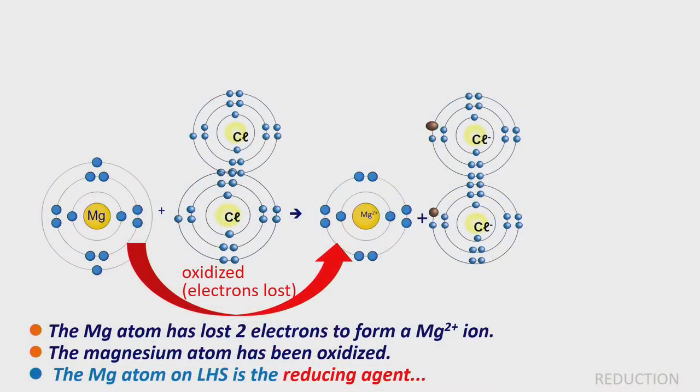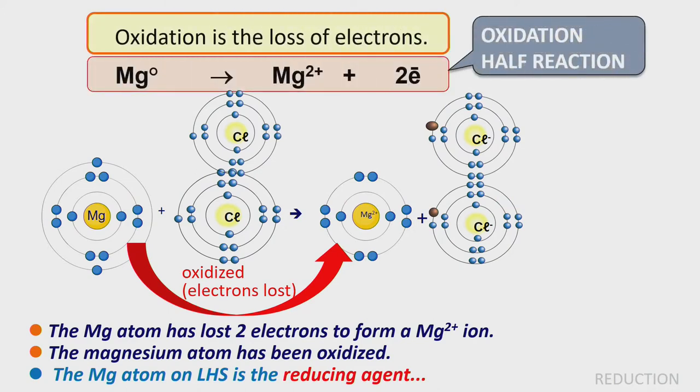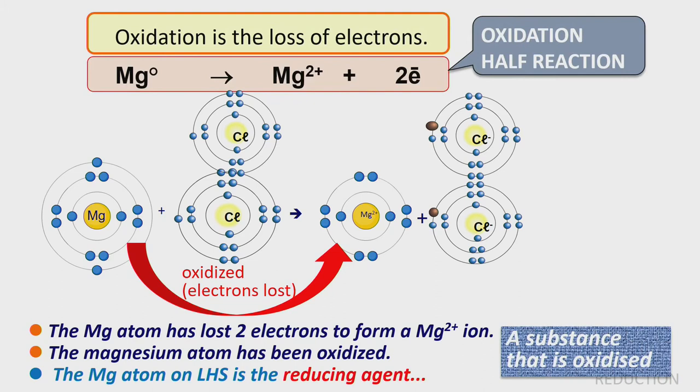I'm sure that you're going to find out. Let's look quickly, what's the definition of a reducing agent? The definition of a reducing agent is the following. It is that it's a substance that is oxidized. Let's just quickly revise what is on the screen now. So a reducing agent, I can describe as a substance that is oxidized.